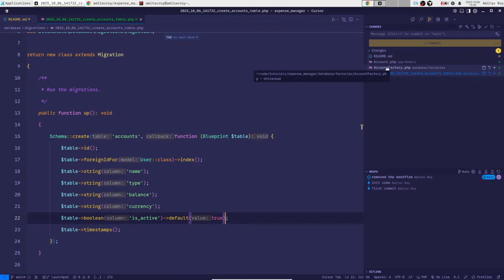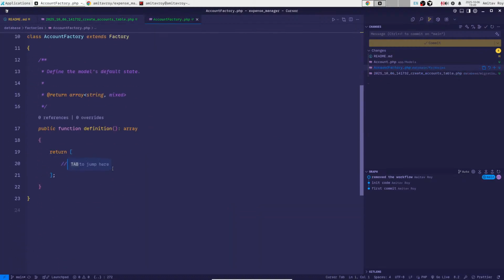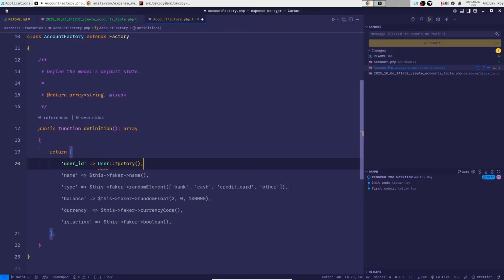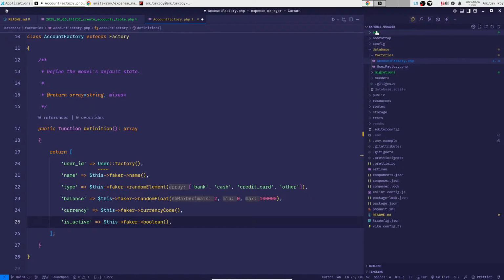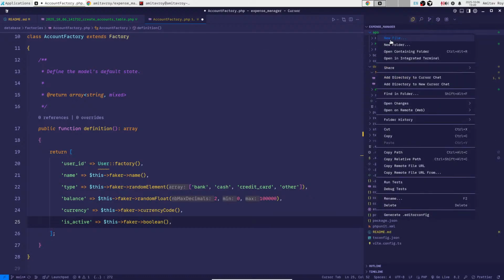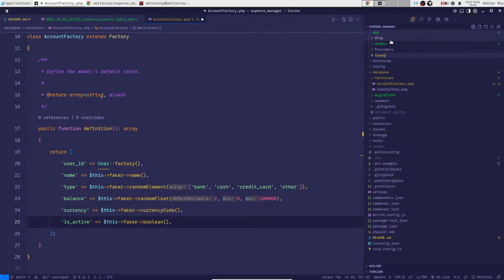And let me see what Cursor has to say. User ID. Okay, bank, cash, credit card, other. Account type. Why don't I create an enum for this? Enums, AccountType.php.